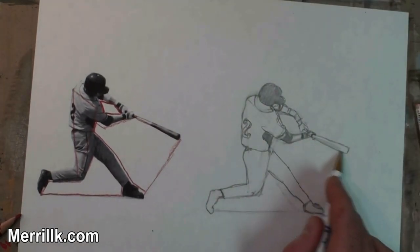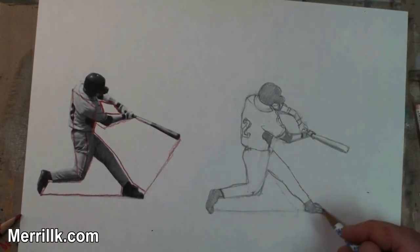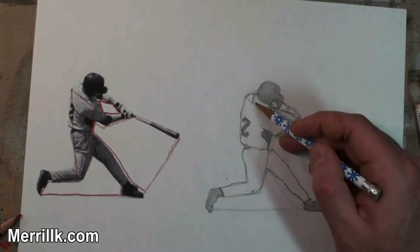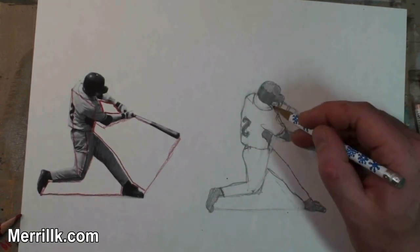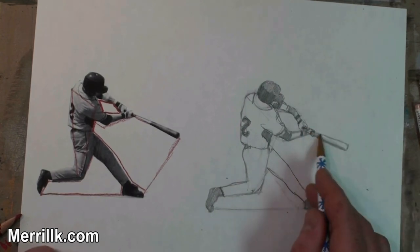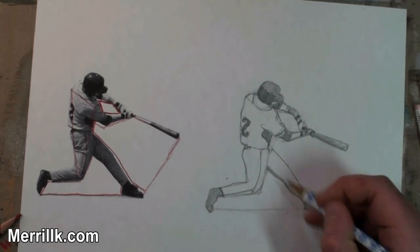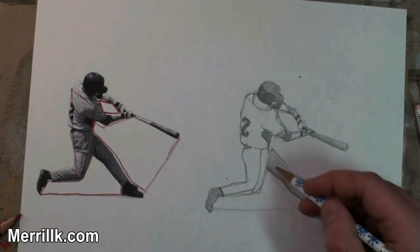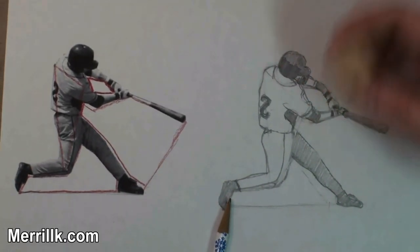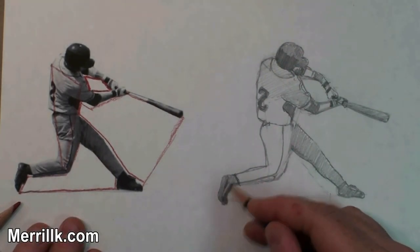I want you to think about what you saw in the last video — I probably have already posted a link to it if you have not seen that, going over human proportion. It's also two and a half, sometimes to three heads across the human body. Of course, the shoulders are turned, so it's foreshortened, and you have to make adjustments based on that. That's one of the trickiest things — you basically have to shorten the length that you know exists, and that's what I'm doing.